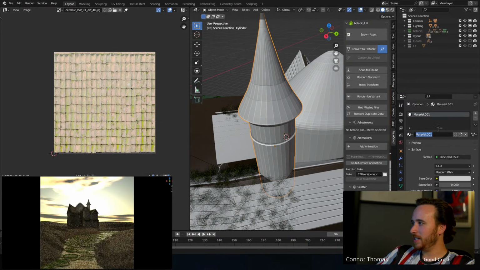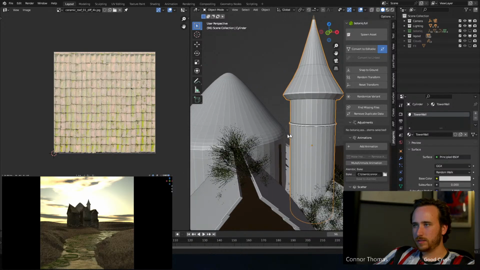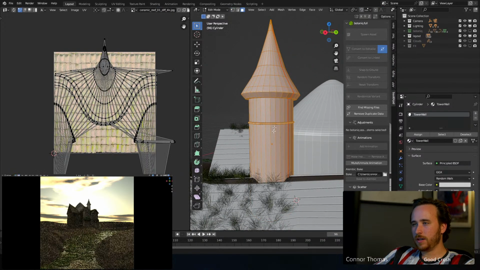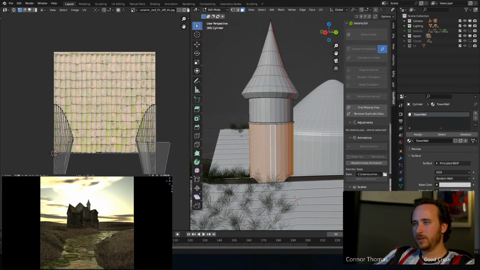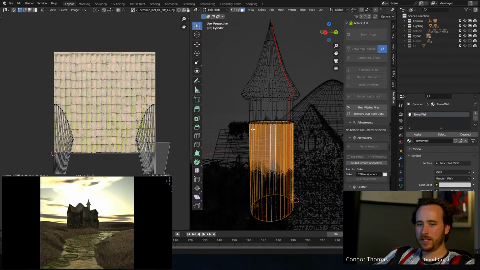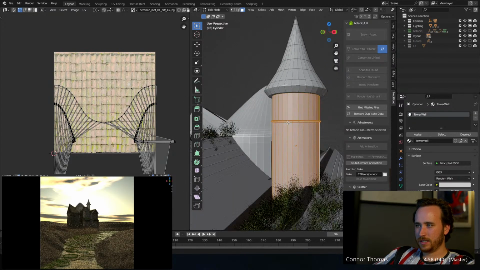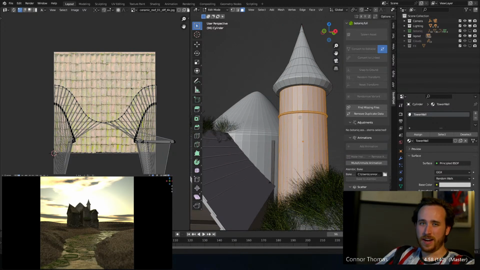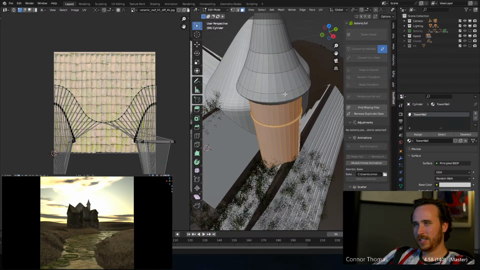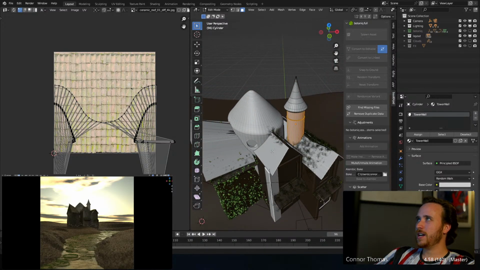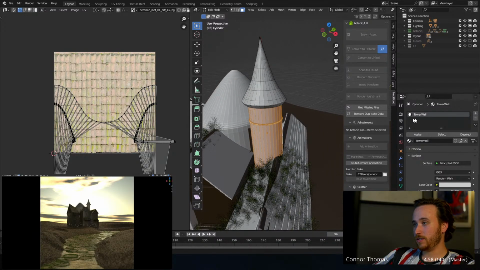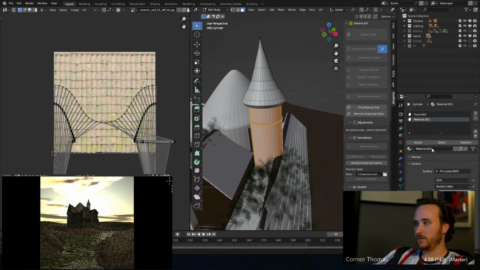Okay, let's add a new material here, and this is going to be tower wall. I think the last time I had to do cylinders a couple streams ago, the way that I did it was just projecting from view. Because again, I don't care. I am just doing this for a single image. Why do I add a bunch of cylinders into my renders? That's a really good question that I still don't know the answer to.